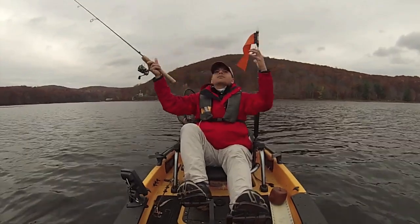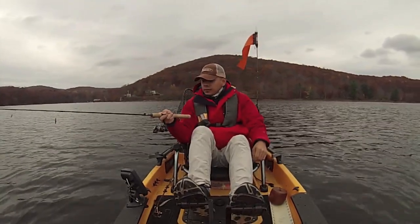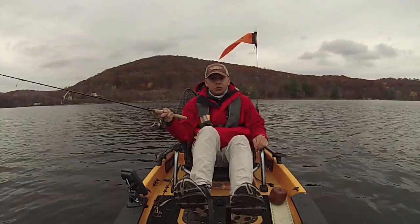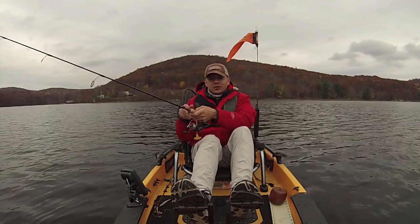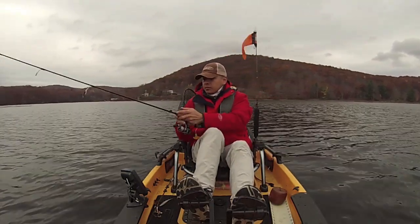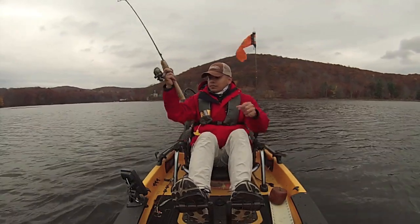There he goes. Oh, I missed him. See if I can entice him to bite one more time. It was a really good bite too. Got him.